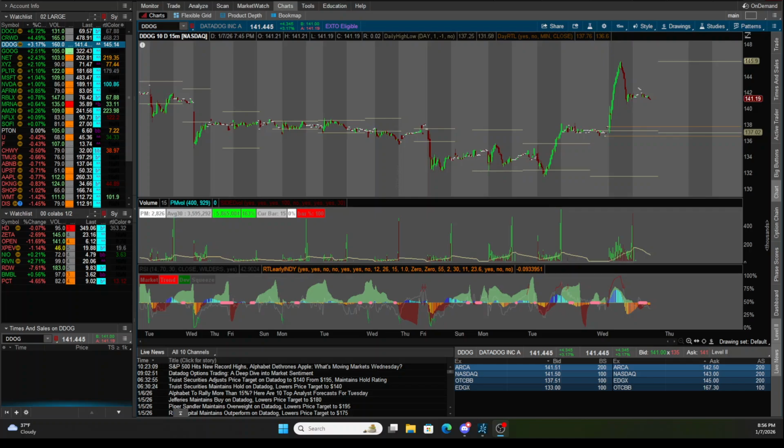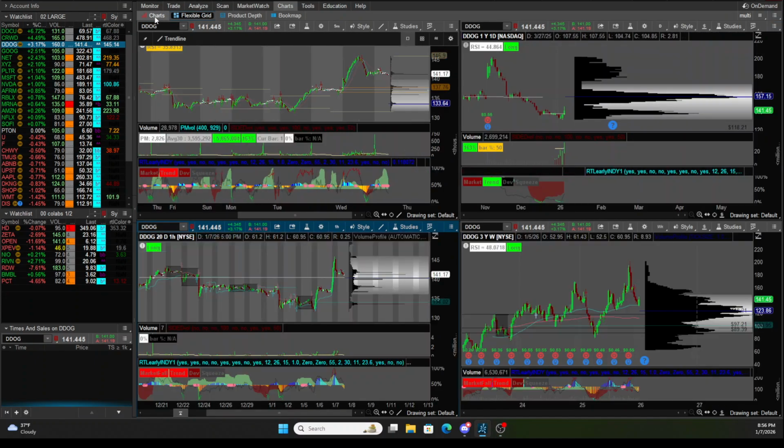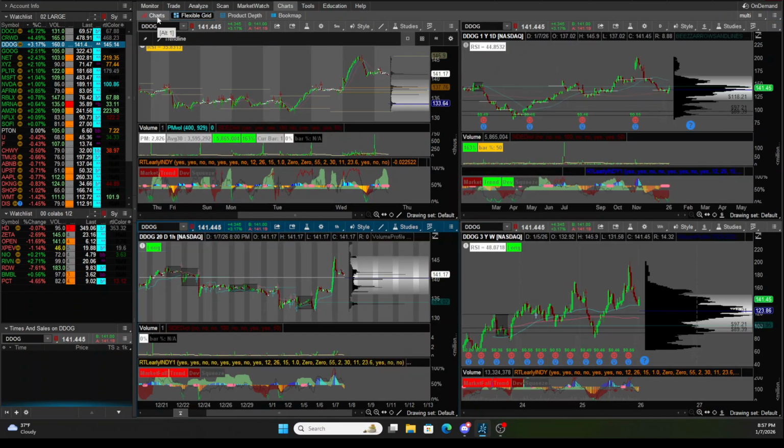Datadog's a good example this week. Kind of just ran out of shares back here. Liquidity sweep low, and liquidity sweep high, so to speak. I mean, the volume on these days isn't anything to write home about, and you still have quite the movement. 133, don't search the group there, to 145. So yeah, just a good thing to learn.